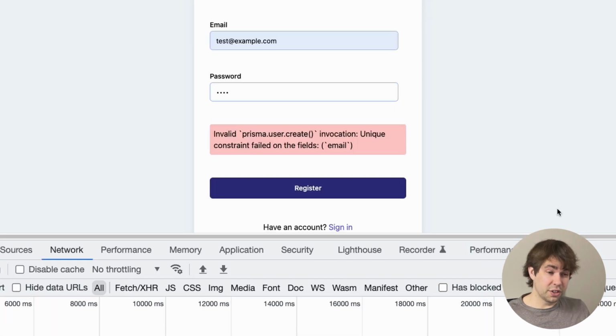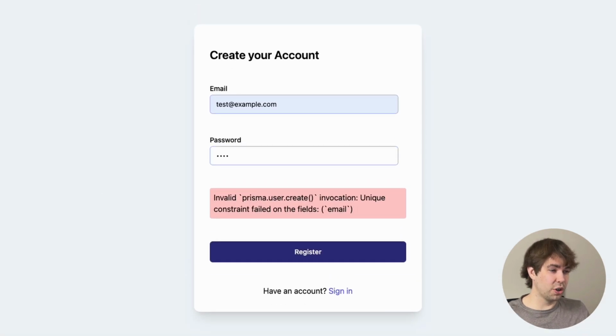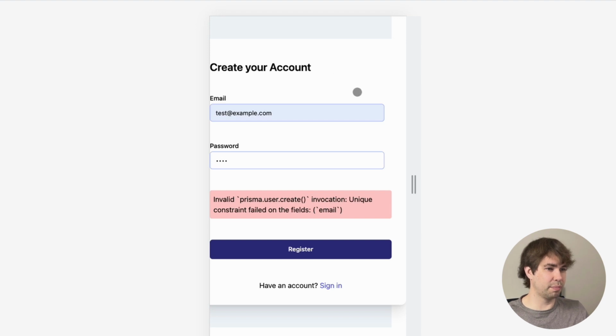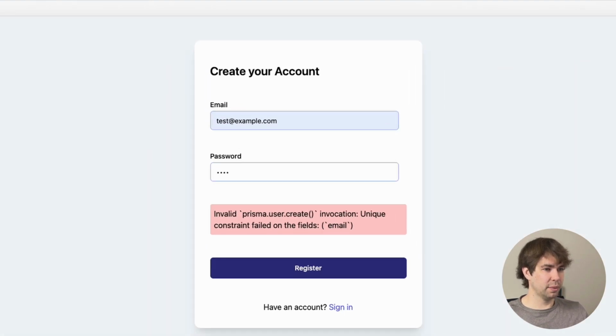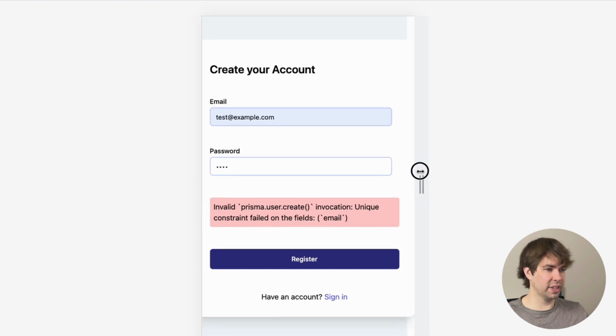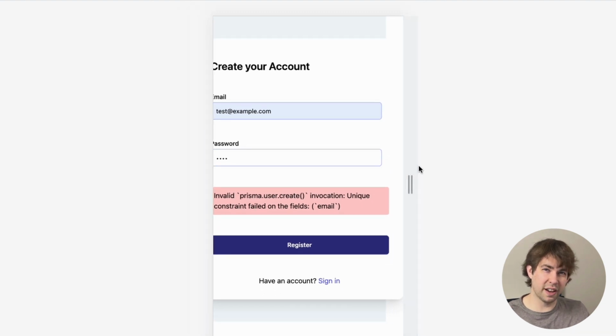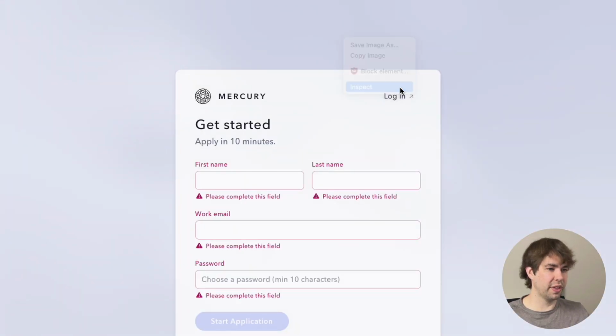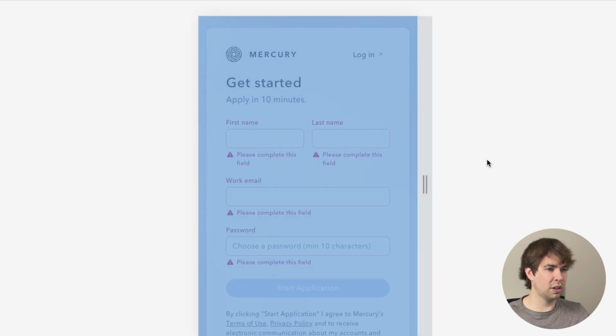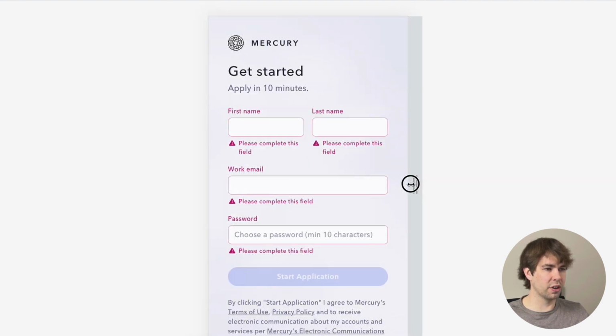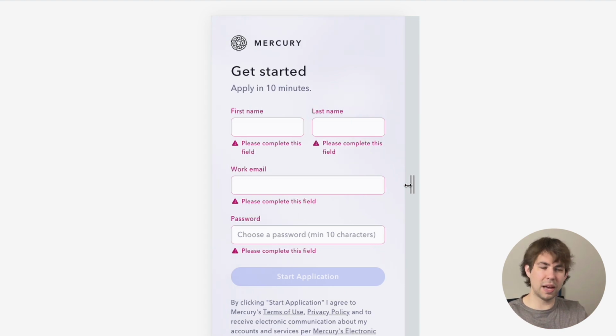All right, so the last thing I think that's good to make sure we're doing is to handle responsiveness in a pretty decent way. Here, well, it looks okay at larger sizes, but when it gets small, I just kind of put in a fixed width. So let's go ahead and make sure it gets a little smaller for those small sizes, and then we'll be in a good place. I actually really like what Mercury does here with their login page. When it gets too small, it loses the card and just kind of goes and melds into the background. So let's go ahead and do that.